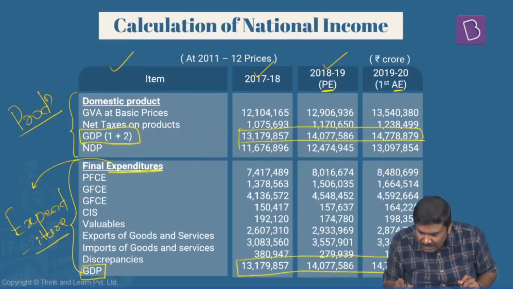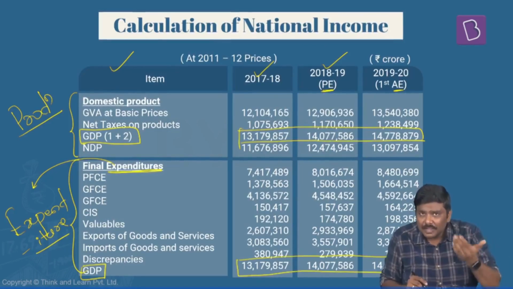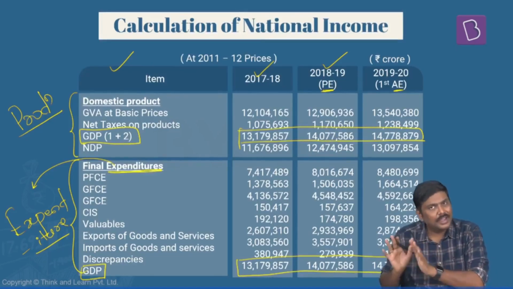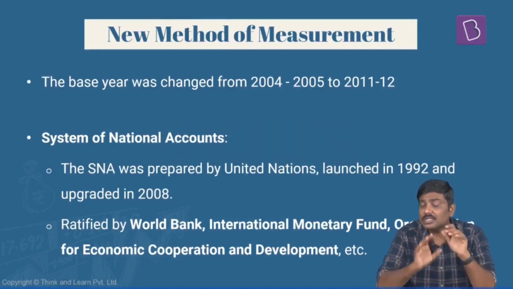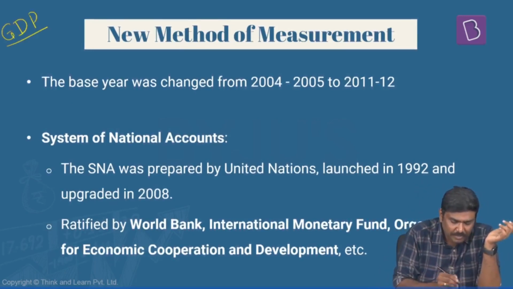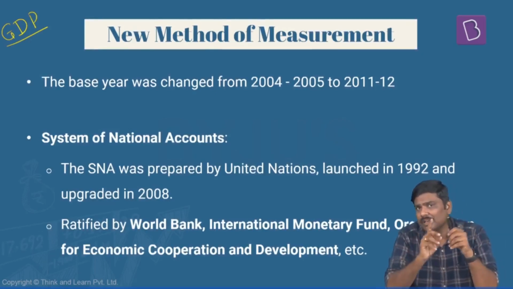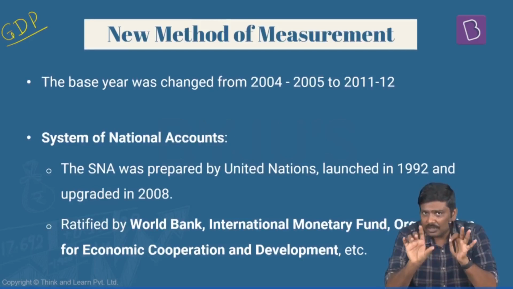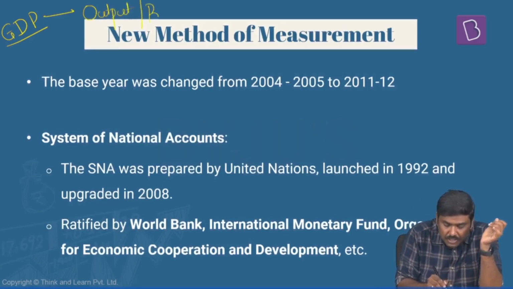That is the reason I stated earlier that irrespective of whether you calculate GDP through the production method or output method, or income method, or expenditure method, the GDP value will be the same under all of these three calculations. Now, one point of discussion which is very important for your exams is the GDP methodology. That is, how do you calculate GDP? Yes, we have seen the three methods, but we have seen all of them in brief. Within this, one particular methodology is very, very important for your UPSC exams, and that is GDP through the output method or production method.